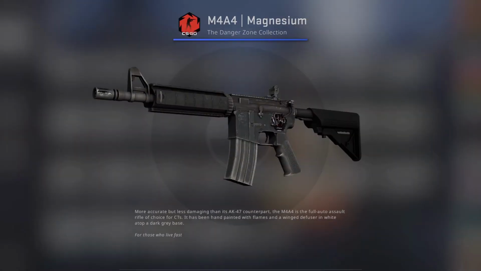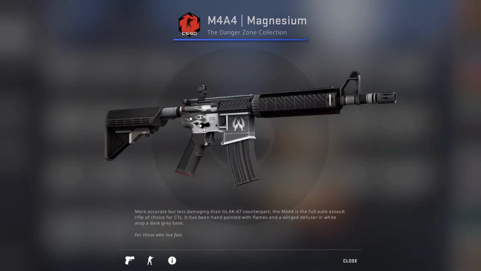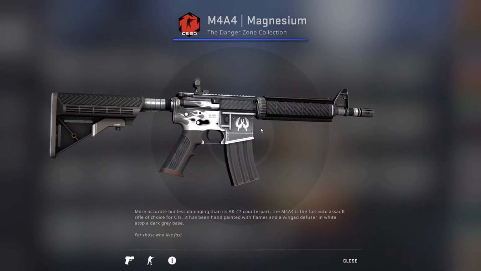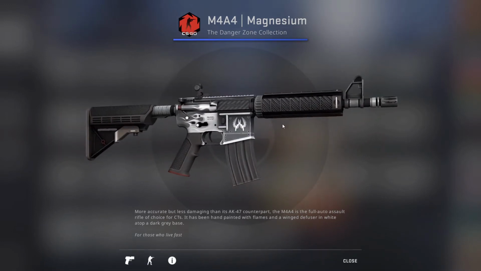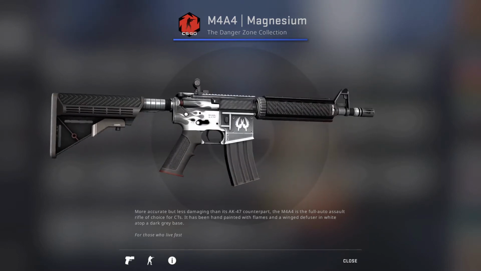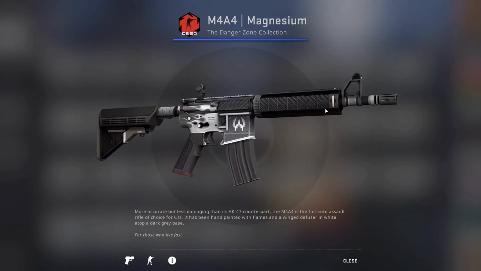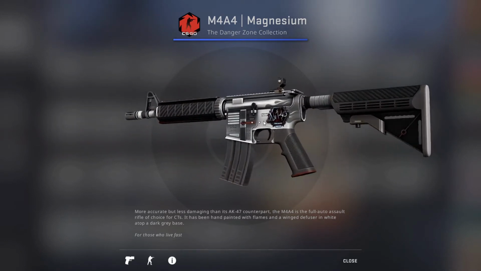Then we have the M4A4 Magnesium, and it's just a kind of clean, I don't know why there's a sticker on it, but it's a clean finish for the M4, nice metal finish. Very well done textures, I gotta say. I really like especially this front part here. I don't know what texture that is, but it looks really, really nice, especially when you move it around like this. And then the rest of the weapon just has some really solid designs on it.